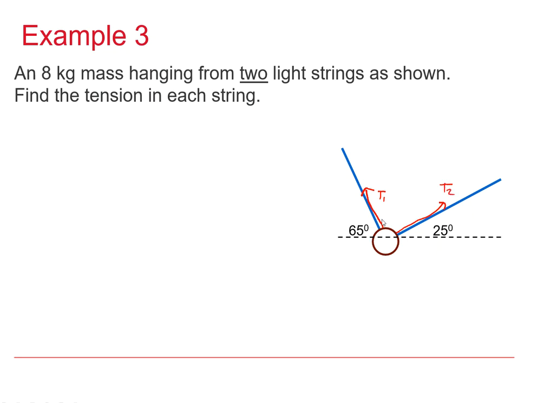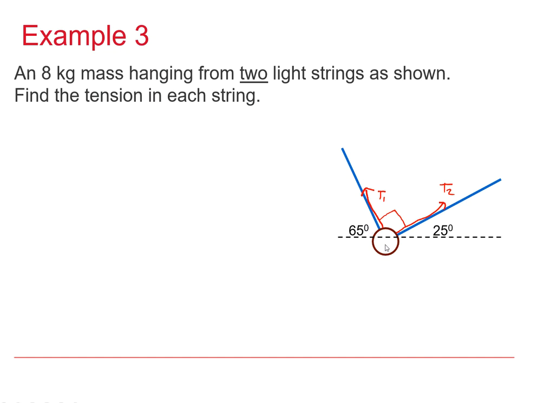Now what's nice about this question is if we look at these numbers for the angles, 65 and 25, they add up to 90, and that means that this angle here must also be 90 because the angles on a straight line add to 180. And that helps us because it means we can resolve the forces in the direction of T1 and the direction of T2 separately. If they weren't at right angles, it would still be possible to do this type of problem, but you'd end up with a pair of simultaneous equations, so it would be a little bit harder in terms of the algebra, but it could still be done.